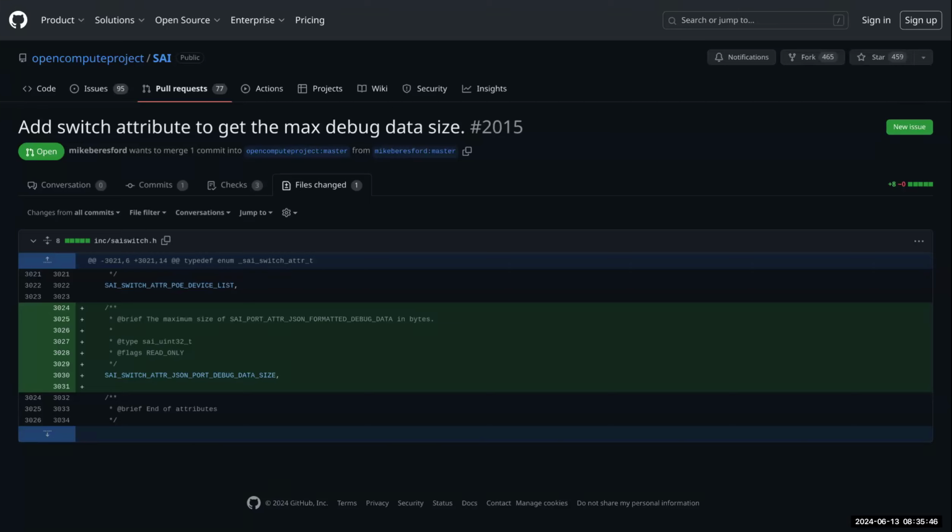Yeah. If SAI returned also the size, by how much it ran out of space, that could have helped a little. That would be another option, where I don't need to create new attributes. That would work, but that is not the philosophy that the current SAI attributes use. For the switch, you can get the list of ports, right? So one of the things you do is you query for the size of the port list first, and then you query for the list of the ports. Yeah, correct. So SAI doesn't work on this.